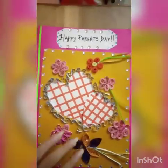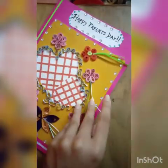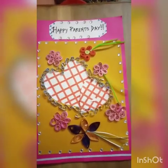And for the inside part, you can do whatever you want. I haven't done anything, but you can just take a paper and write a small message or anything you want.